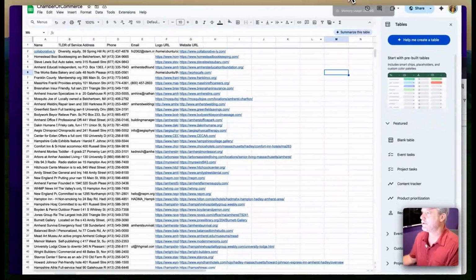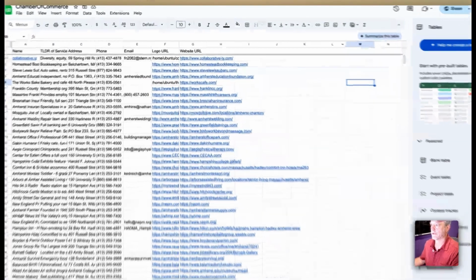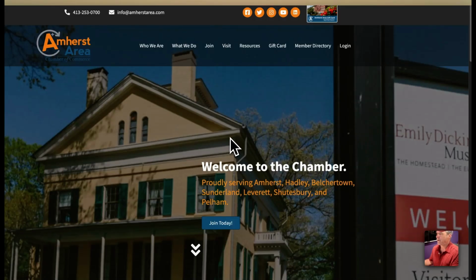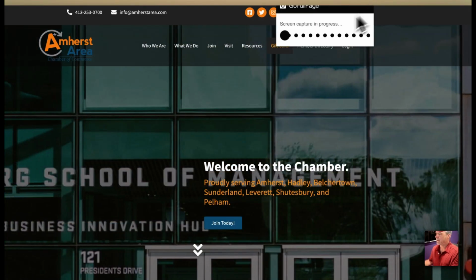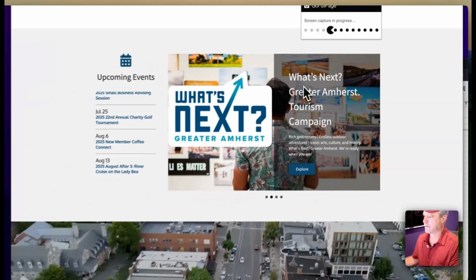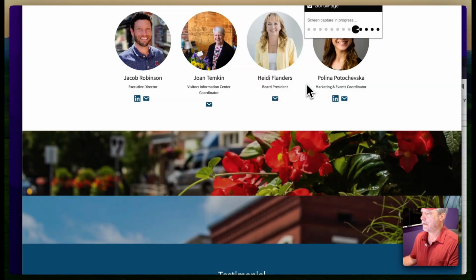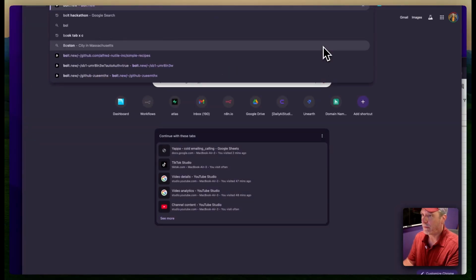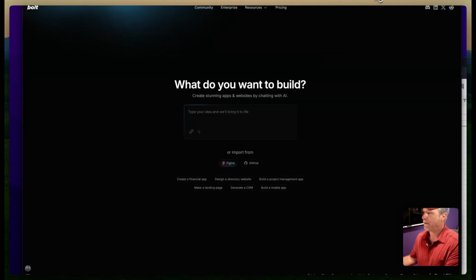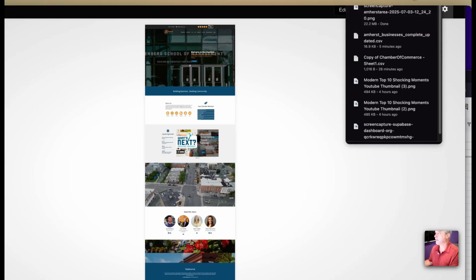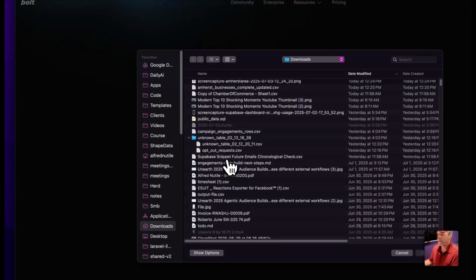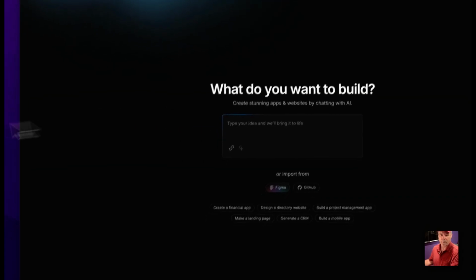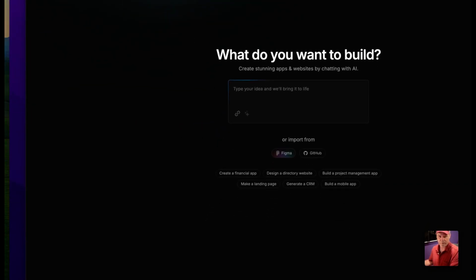All right, so now let's do the last part of this. It's all working. And so we're going to take that screenshot and I'm going to actually take this. I'm going to take a screen page thingamajig where it does the whole page. And then I'm going to go to Bolt. Oh, I don't think I downloaded it. One moment. Okay. Upload file. It is too big of a file.